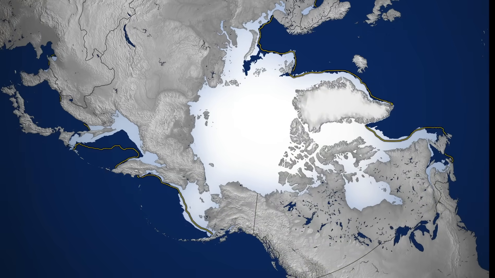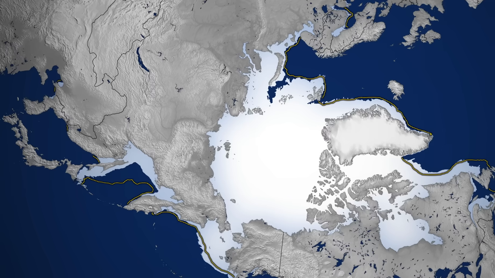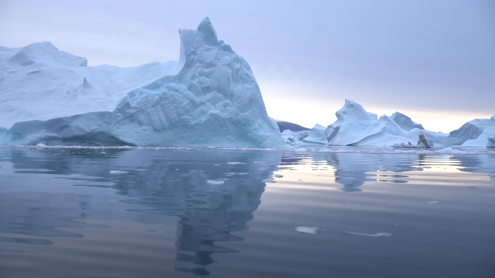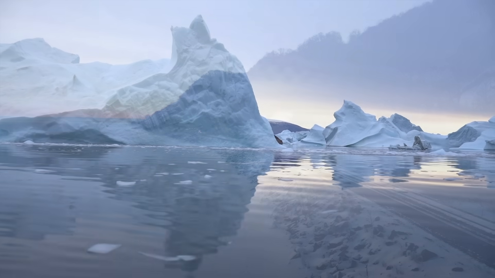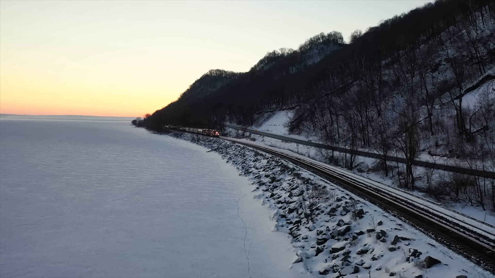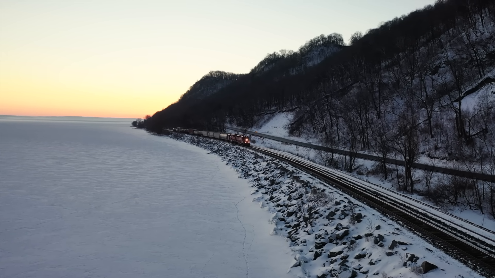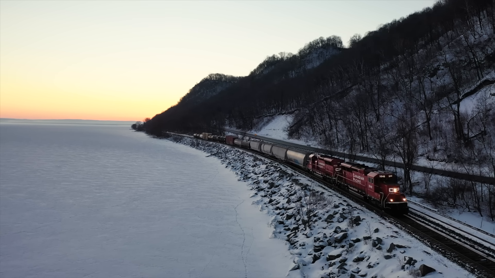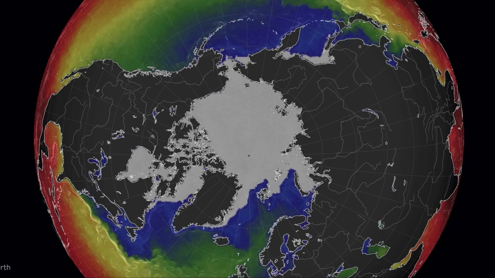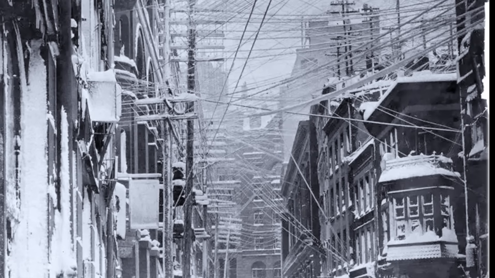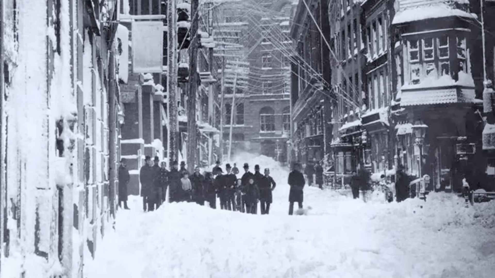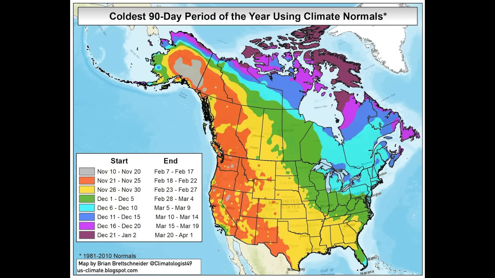Once the Arctic sea ice cover is at its maximum, usually around February or March, it really won't add much heat to the atmosphere above it, making those months much colder. March is significantly colder than December around the Arctic Ocean, and February is the coldest month of the year on average. The Arctic Ocean serves as a source of extremely cold air masses very late in the winter, even into spring. Prevailing wind patterns are just a long-term average, and cold air masses from the Arctic Ocean can move in any direction. As a result, some of the most devastating winter storms in history have been in March, and this late winter cold from the Arctic Ocean affects some areas more than others.